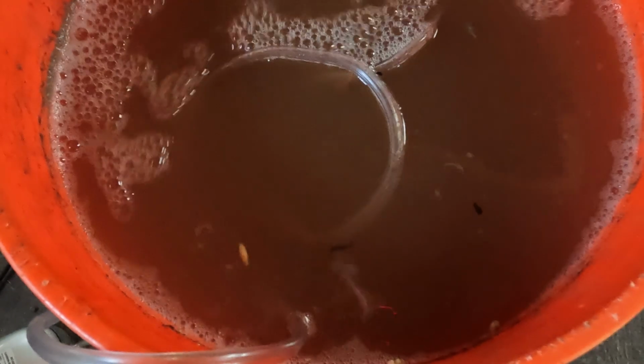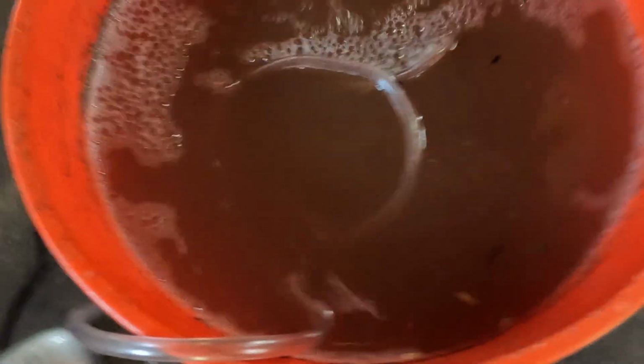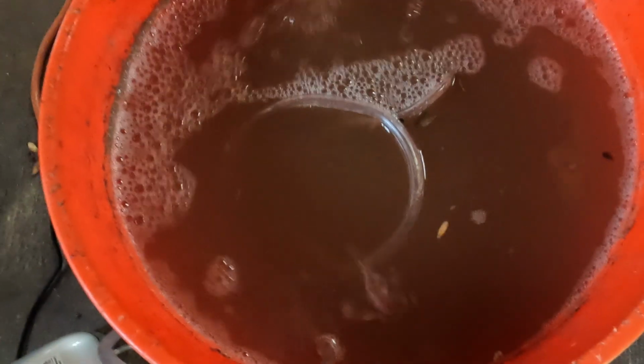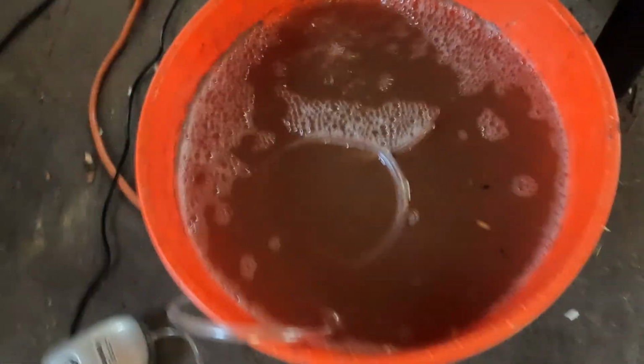aerate. Some people go as much as 36 hours. A lot of people will cut off at 24. Just depends what you're after. If I was doing compost tea, I would let this sit for 36 hours. I'm letting this sit for 24 hours, maybe a little more.